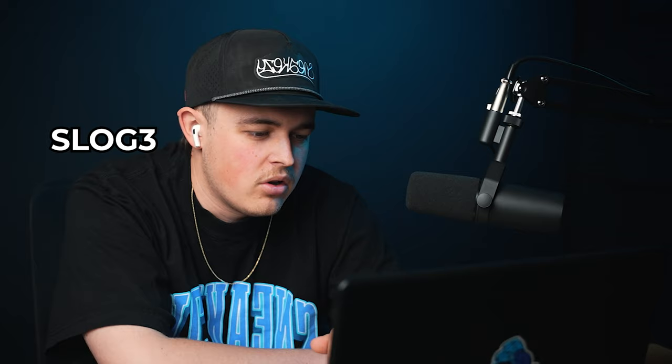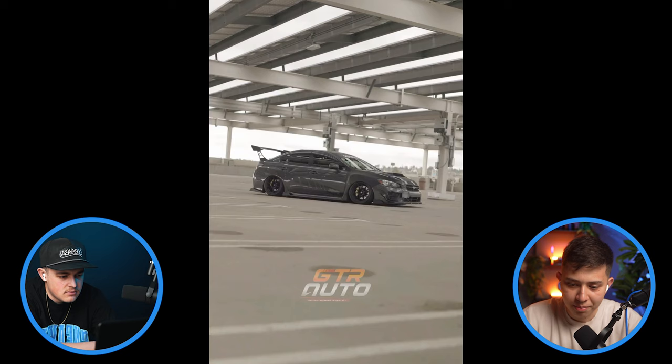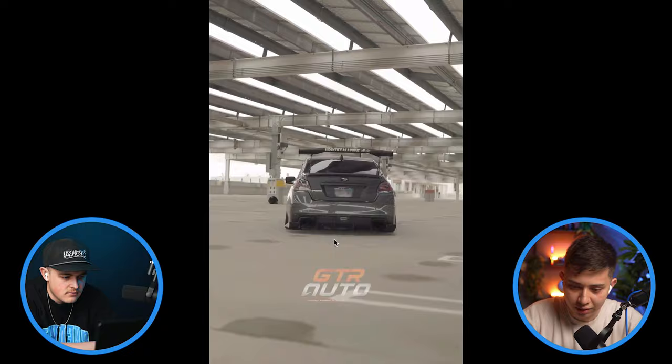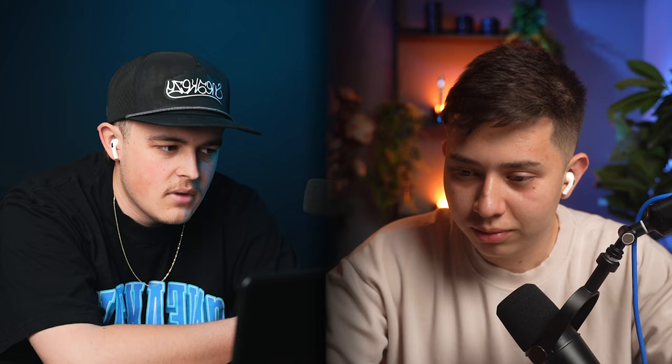Not bad. The one thing I see, even with people that use the stuff I put up, is I shoot on S-log 3 and it takes a lot to color grade it and make it look realistic — there's literally no color on this. I would love to see a bit more motion blur. Something about the speed ramps seems a little off — they're not ramped very well; he doesn't ramp to the cut, he just cuts. You should speed up to a cut and then speed down from a cut — that's going to give it more of a hidden transition. I give it like a three. Right mid-three out of five.